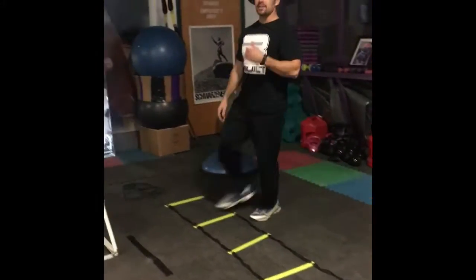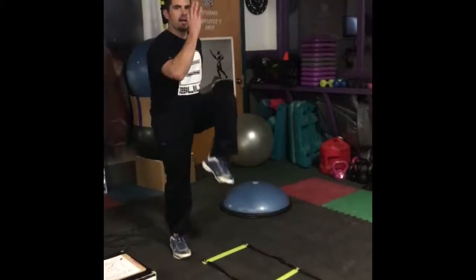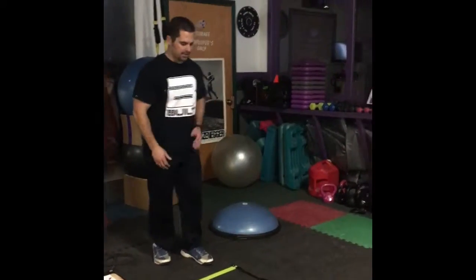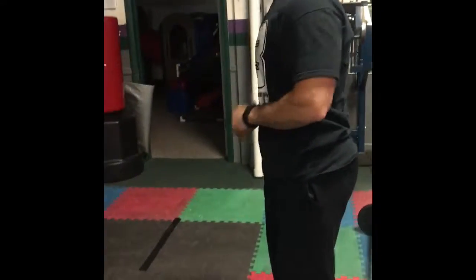Then we're going to progress into some speed ladder training. We're going to do 2-ins, which is a progression from the 1-ins we showed you in the previous video. So the 2-ins, same thing. We're getting those knees high, natural arm swing, and we're going to get 2 feet in each box. We would go the length of the ladder. For today's demonstration, we're using a shortened ladder. I led with my left foot that way, so on the way back, I want to try to lead with my right foot.